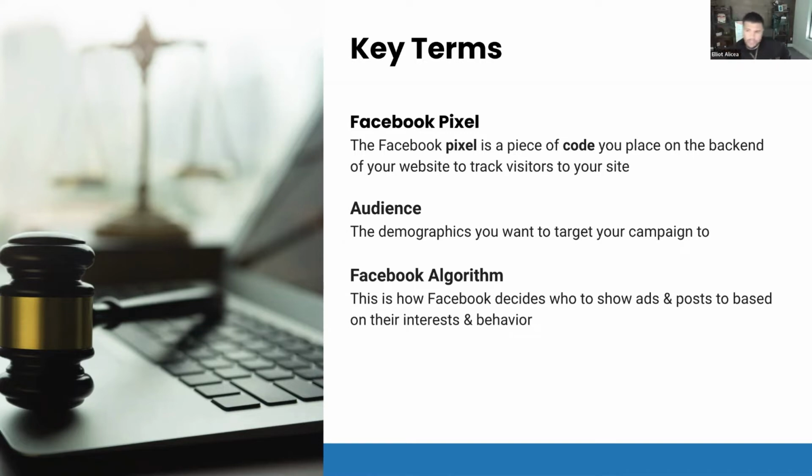The next key phrase that I'll be using is your audience. In Facebook, you're able to target demographics based on who you want to target. So age ranges, interests, all types of stuff. And I'll show you some of those options when we go into the platform itself. And then the last thing is the Facebook algorithm. This is how Facebook decides who to show your ads to, and it does that based on their interactions on Facebook. The Facebook algorithm is a very important part of this presentation because this is where a lot of people get running Facebook ads wrong. And you're going to understand why in the next 2 slides.